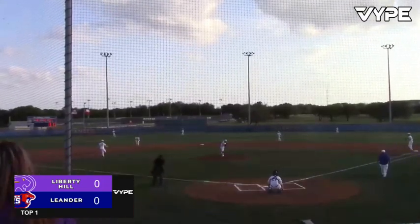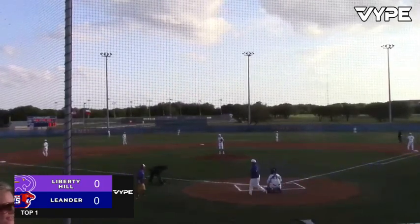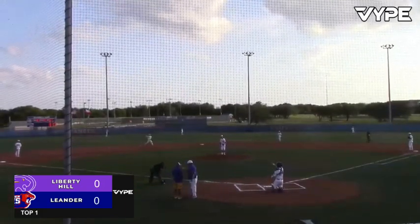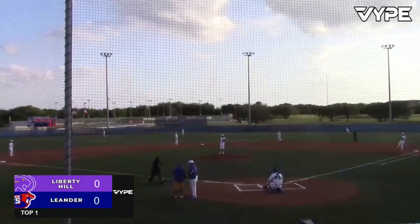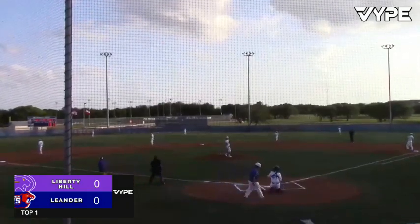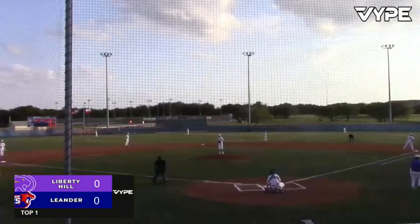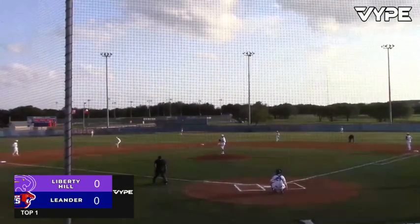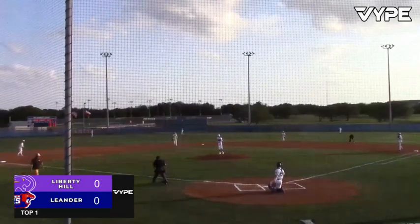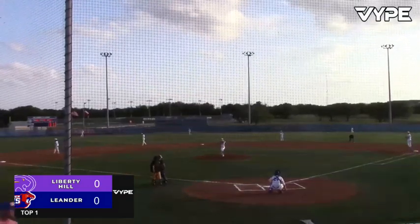Looking forward to it. I'm here embedded amongst the Panthers fans here at the Diamond at Leander. Sun's starting to set off to the right of your screen there, but we have a lot of wind. It is very windy, and it certainly was difficult here in the stands getting all papers together, getting everything sorted so it wouldn't blow away. But it should play a factor in this game too. The wind, I think, is just about blowing across the field, so we could see some strange fly ball situations. Should be interesting.